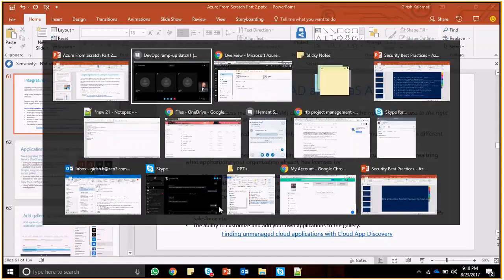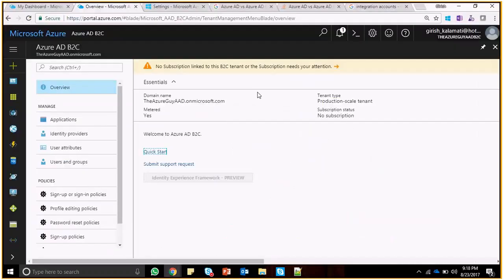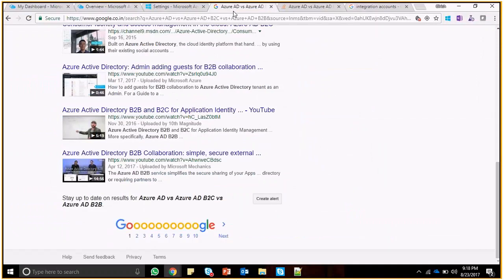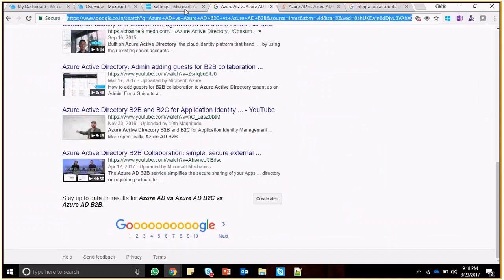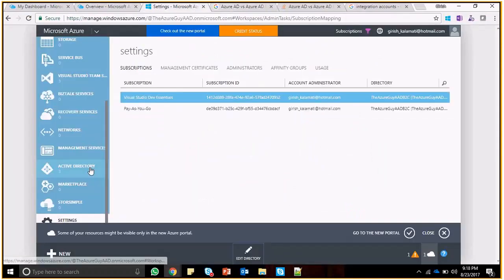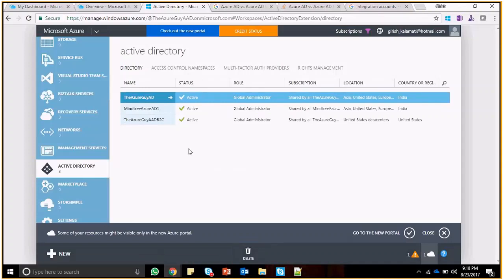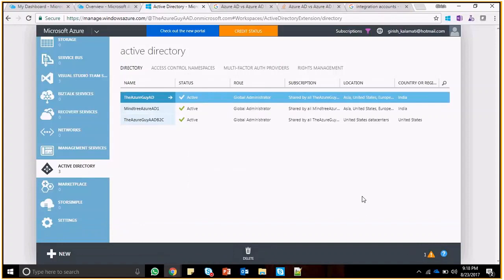If I'm developing a product and I want to know what kind of products are available in the marketplace, so that I can consume that particular service, my application is a simple line of business application, but it has a lot of features, like multi-factor authentication.